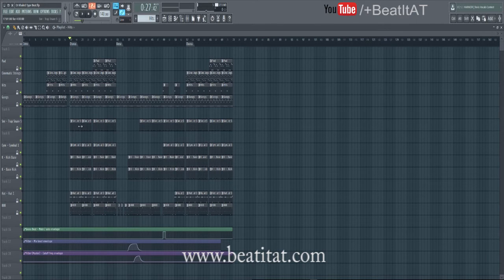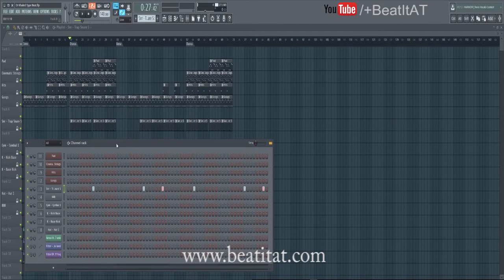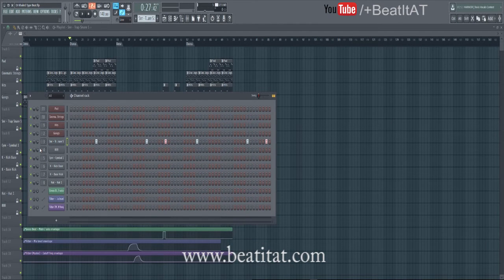So I'm going to show you now the snares. So here are the snares. All the drums that we used are from our drum kits. You can go to betaat.com, and if you go to our drum kits and downloads section, you can see our drum kits that we have available. All of the sounds we use, drum-wise, 808s and such, are available online on our webpage and store. So I highly recommend that you all check that out. Very beneficial and high-quality sounds.